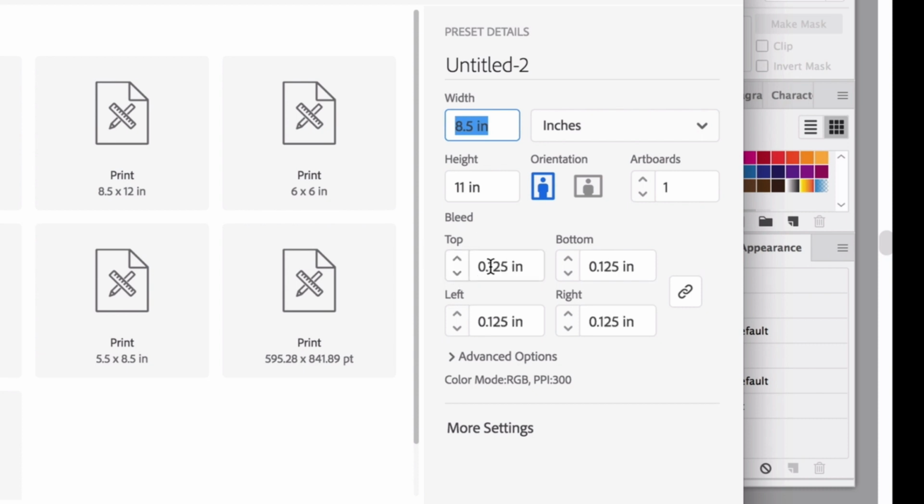But I'm going to go ahead and add a bleed. And I have this locked so that when I press up, it's bleed added on all sides. So in this case, it's an 1/8 of an inch bleed. So 1 divided by 8 is 0.125. If I needed to do a 1/4 inch bleed, which is usually not required unless it's a large banner or something super big. The bigger you get, the more bleed that may be required. But this is a simple question to ask your printer. How much bleed do I need? And they'll say, I need an 1/8 of an inch. So you would do an 1/8 of an inch all around.